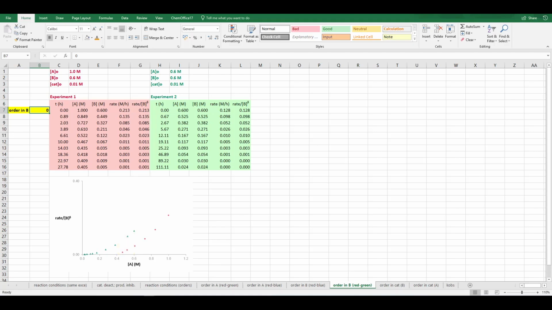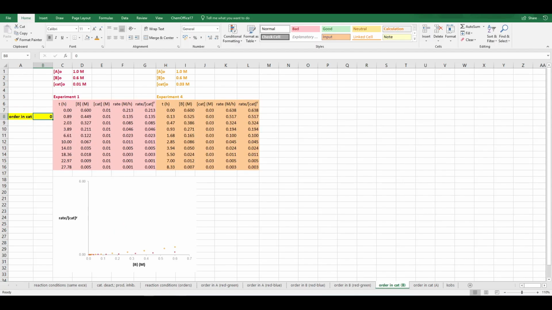As mentioned previously, this comparison between reaction profiles that does not correspond to the starting conditions of the reaction is only valid if there is no product inhibition or catalyst deactivation. Modifying the cell B7, again, it can be seen that the correct order of B is 1. This is a small section to discern overlay, and so obviously comparison of larger sections of reaction profiles is more adequate. So in this case, the use of the blue and red profiles, as previously discussed, would be recommended.